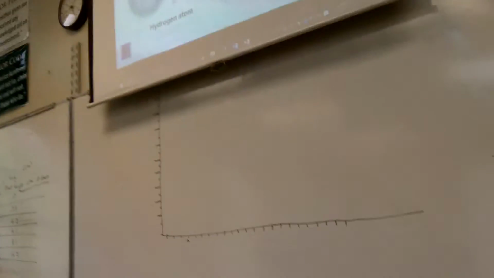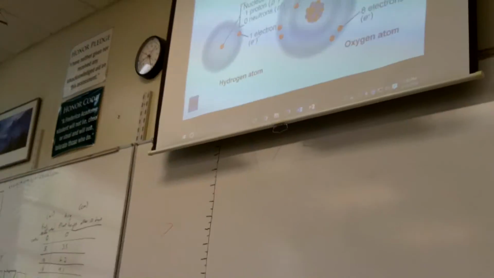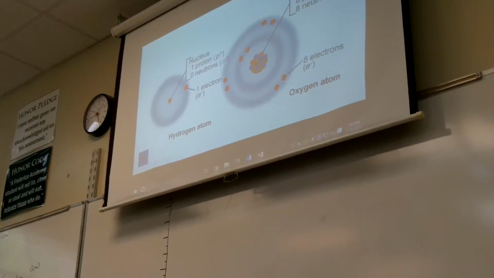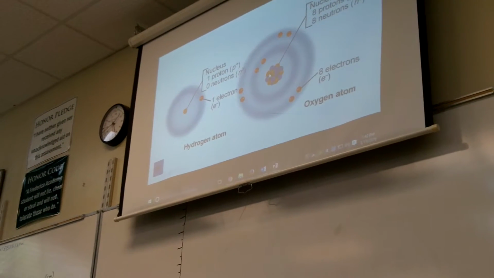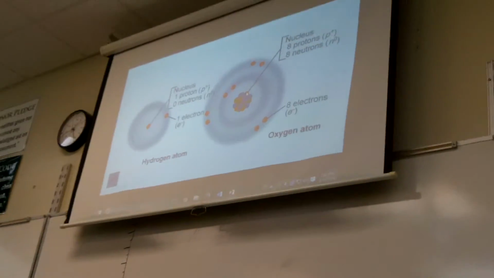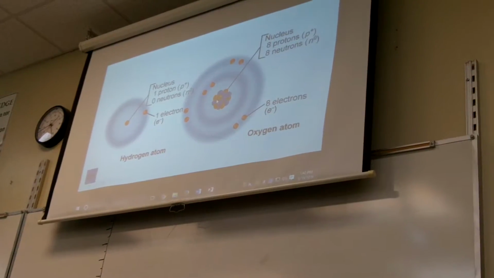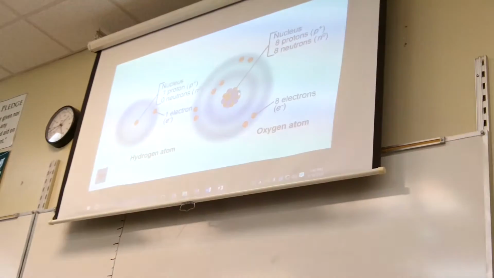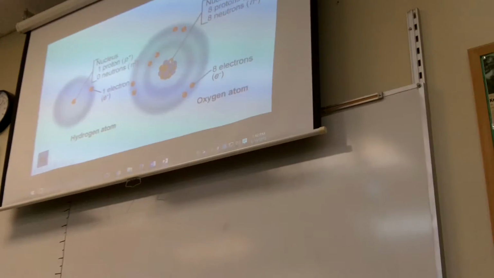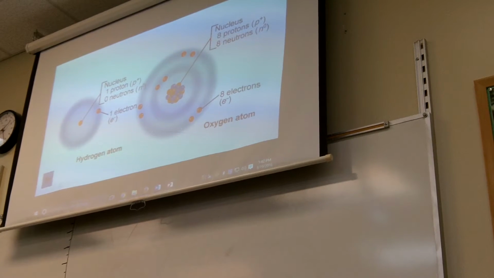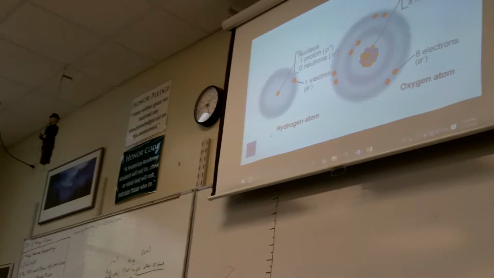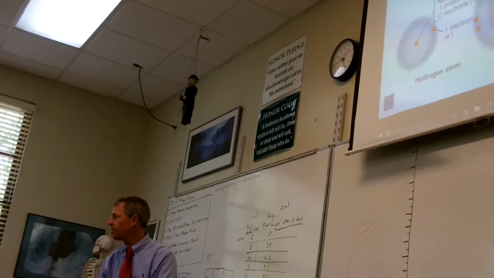Okay, so yesterday we talked about the atom. What's that in the middle of the atom? What's that called? Nucleus. It's a nucleus. What's the nucleus have in it? Protons and neutrons. What charge are the protons? Positive. What charge are the neutrons? Neutral. What charge are the electrons? Negative. The electrons go around the nucleus in the electron cloud. That's all stuff we did yesterday. Y'all good with all that?